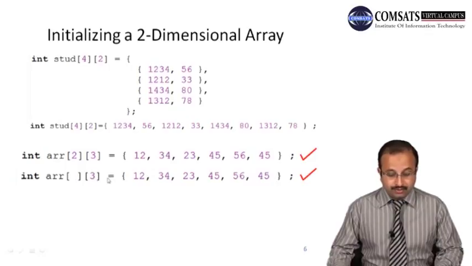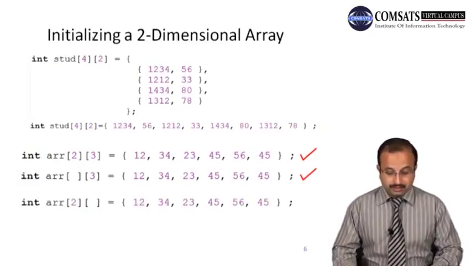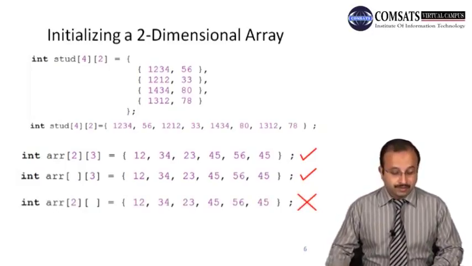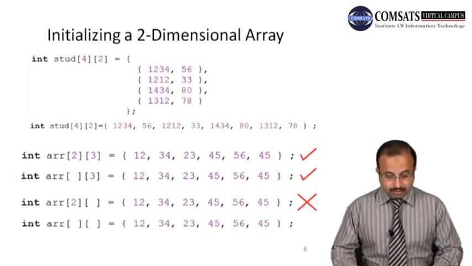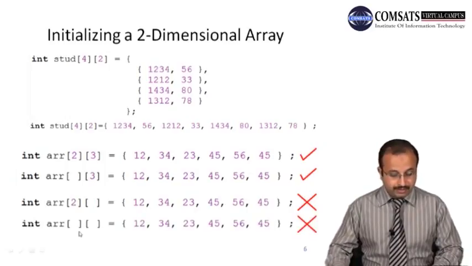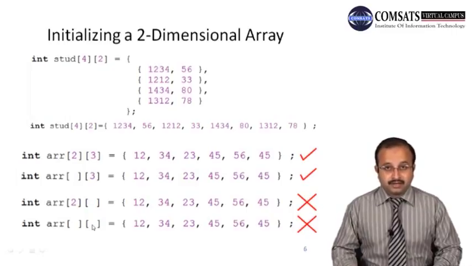So the number of columns is 3, then that means 1 2 3, 1 2 3. So first row and second row. So the value here will be 2. But you cannot write like this. This is a wrong way of initialization. You have to mention the number of columns in that array, and that is also the wrong way if you won't write anything in the row and the column. So row number is optional, but you have to specify the column number while declaring a two-dimensional array and initializing it at declared time.